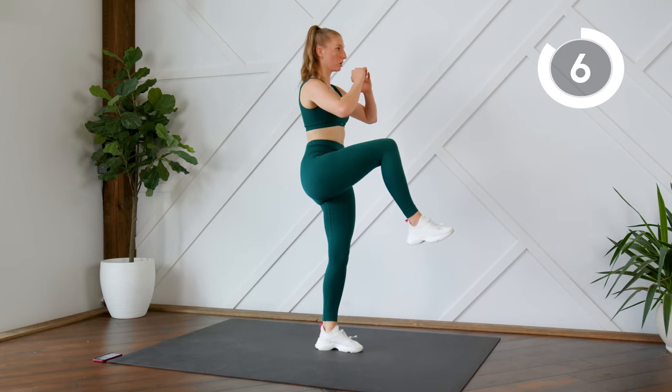Good, stay down here. Find a comfortable position. You can have your legs slightly bent. You're gonna cradle your head. And we're gonna rock from side to side. Let the upper body feel nice and loose. Feel the stretch in those hamstrings.